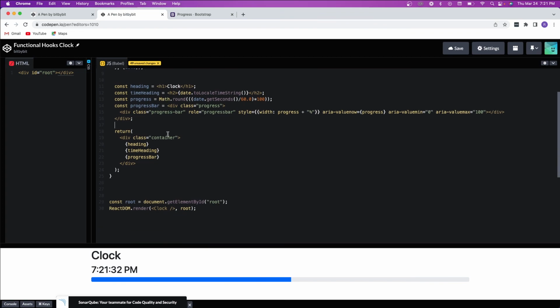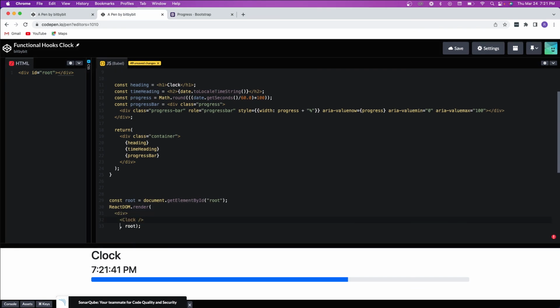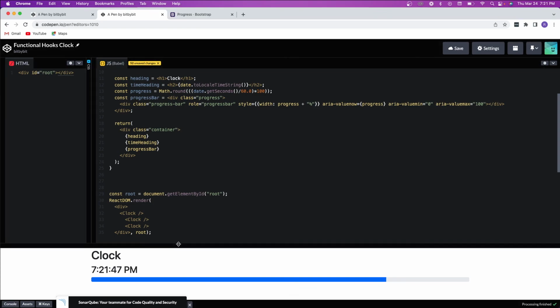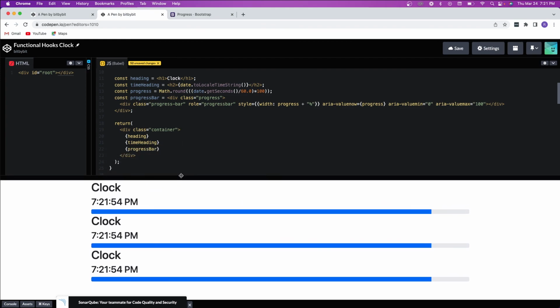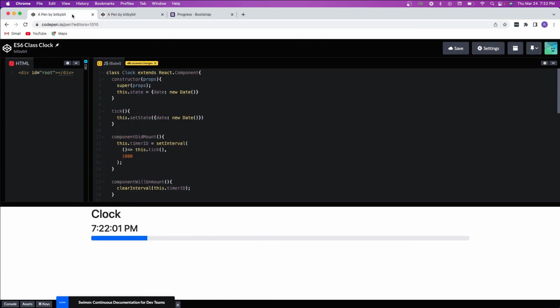It creates these neat little clocks that you can kind of just render out a ton of, which is fun to watch. So if I come in here and let's say we want to create 3 different clock components. We'll just render those out. And that is creating clocks using either a functional React hook way or ES6 classes.